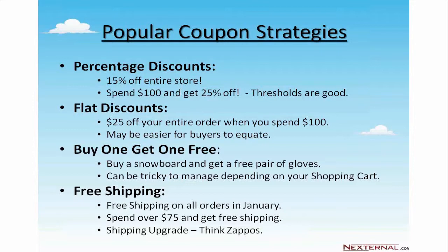And this is something that a lot of merchants tend to struggle with, and a lot of times it's based on their technology. So this can be a tricky promotion to manage because, unlike a standard retail or brick and mortar environment where someone can pick up a piece of merchandise and take that to the checkout with them, a shopping cart has to act a little bit smarter. It has to be able to automatically add that second piece of merchandise to the shopping cart on the fly. But this is definitely a very effective tool.